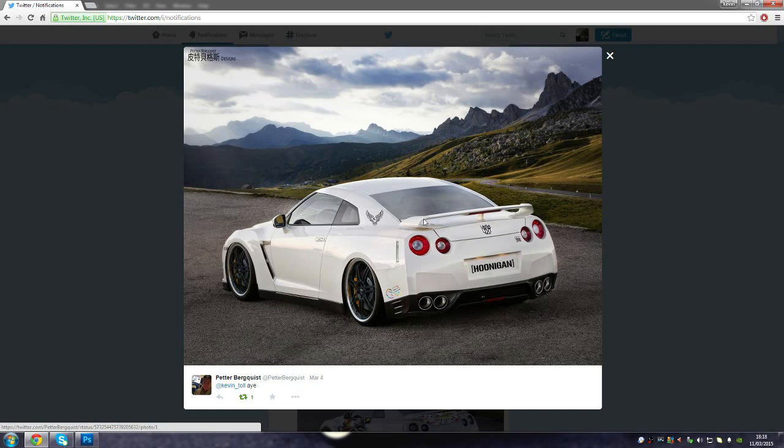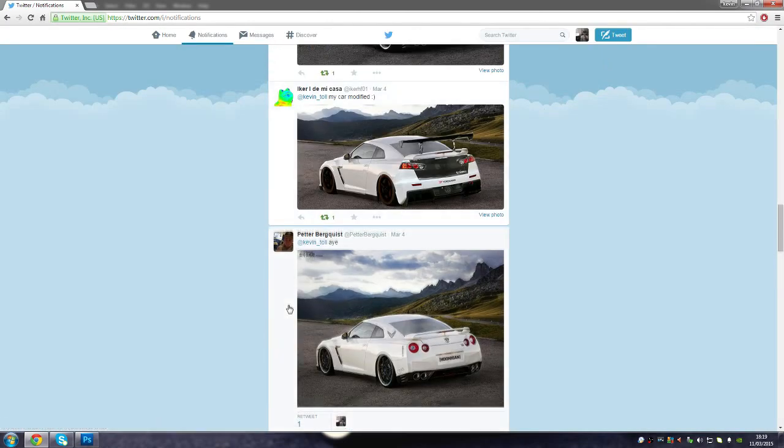Just go through your guys' entries here. Nice and clean with some nice stickers on it as well. Really like that. Some nice wheels on it as well. Thank you for that entry, Peter.